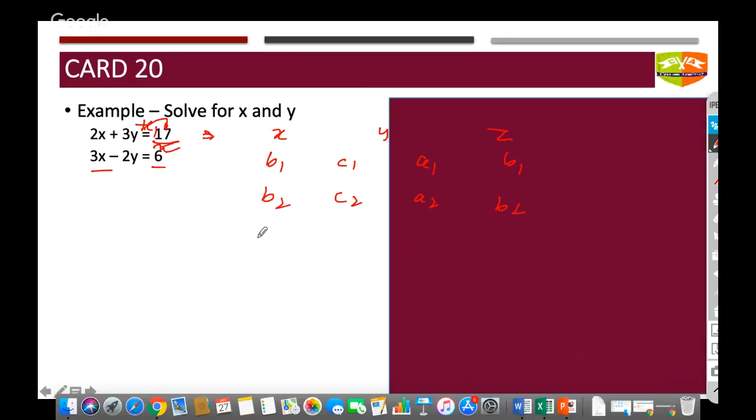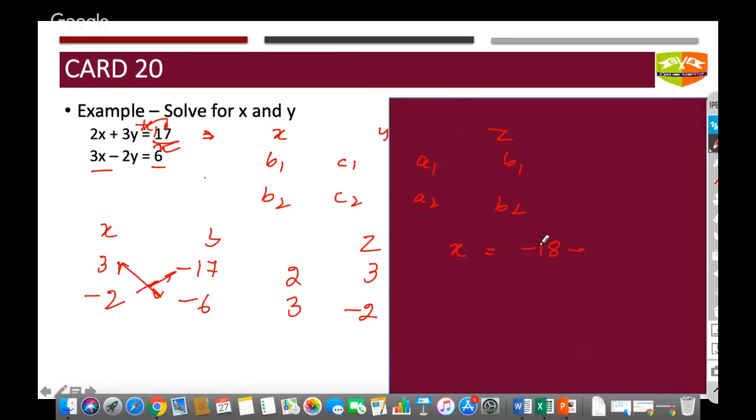So what I write over here is, I will replace x, y, z. So b1 b2 is 3 minus 2, c1 c2 is minus 17 minus 6. Why am I writing this minus? Because this is on the other side of the equal to sign, and this is 2 3, and again this is 3 minus 2. Now x is equal to this multiplied by 3 into minus 6, 18, minus multiplication of this, so minus 34, divided by, you multiply this, minus 4 minus 9, so this comes out to be minus 52 divided by minus 13, so x comes out to be 4.